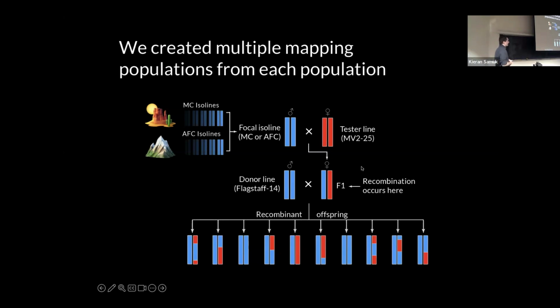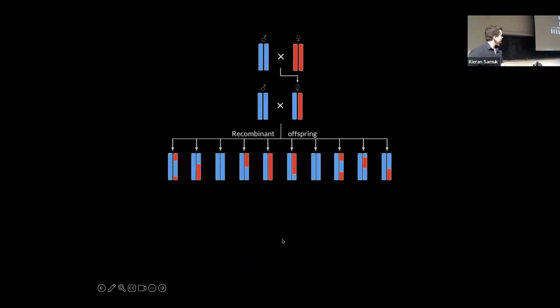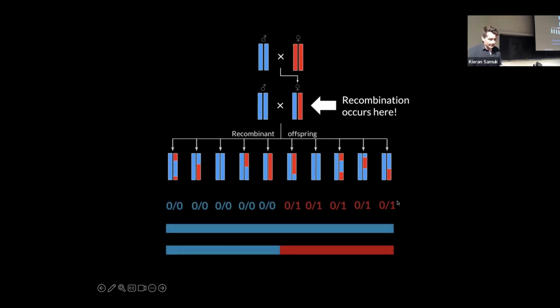So you might immediately be wondering, well, why didn't you just measure it in the inbred lines? And the answer is, if you want to make a genetic map, you need genetic variation to have markers for. You can't use traditional genetic methods to measure recombination in a totally inbred line. So that's why we did this. This gives us a little bit of variation. So the idea here is our recombination is occurring here. And basically what we're doing is subtracting out one of these tester line genomes. So this individual isn't really contributing anything. We just remove that whole blue chromosome, and we get all our little recombinant possible haplotypes.